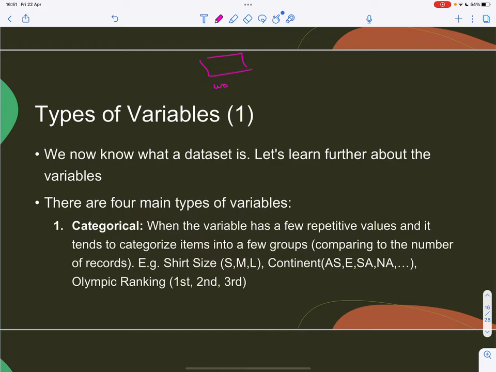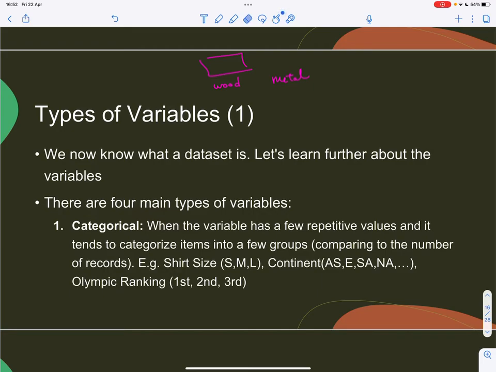Whether we are going to work with a wood or wood sheet or a metal sheet or any fabric or another substance, these will dictate the tools that we need to take from our toolbox. This is exactly the same case for the types of the variables. We need to understand the types of the variables, get comfortable with them, and be very good at detecting the types of the variables for any new data set.